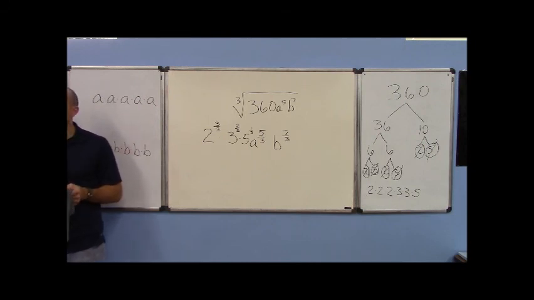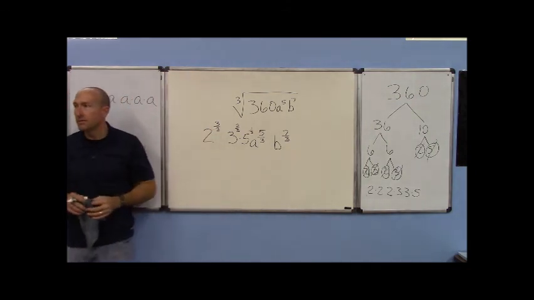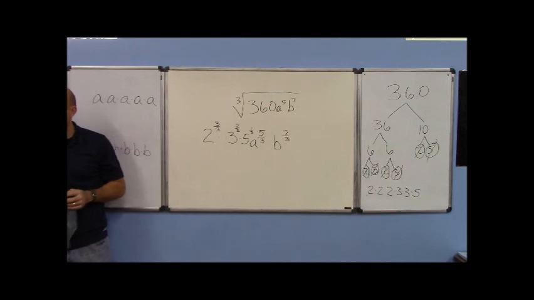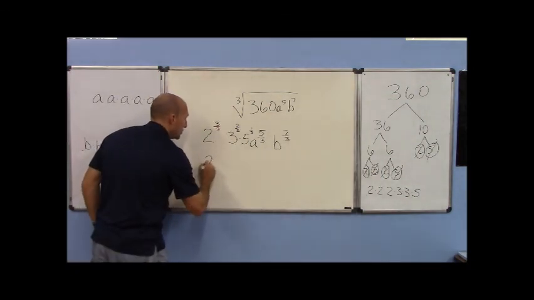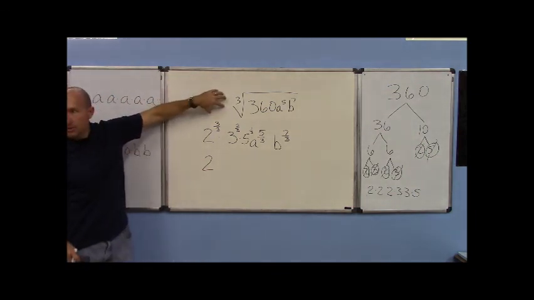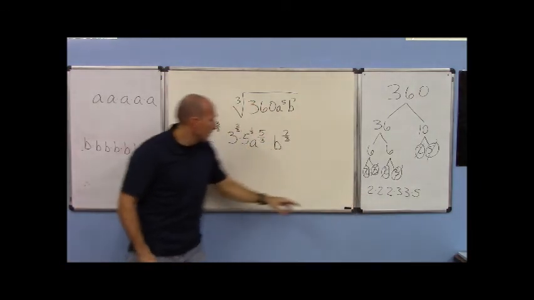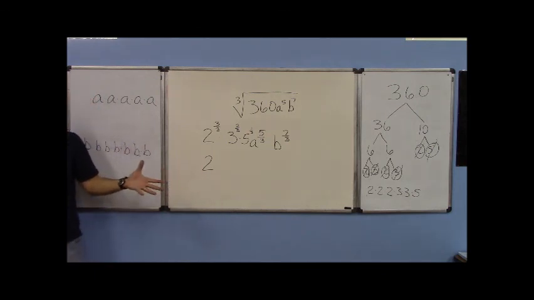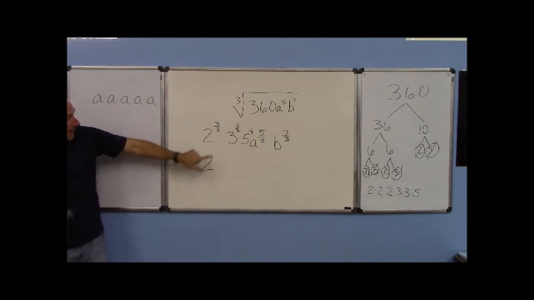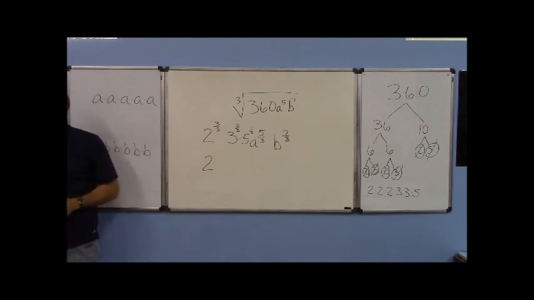Kind of interesting. Think way back. If you saw just that fraction right there, 3/3, what would you think of? 1. So you'd have 2, right? You could rename that as just 2. What was it whenever we simplified this originally? 2 was on the outside of the radical, right? Because we have 3 of them. So it's simply 2. So what you can do, if necessary, is take this 2 and rename it as 2 to the power of 3/3. Oh, so then b to the 7/3 would be b squared and b to the 1/3?